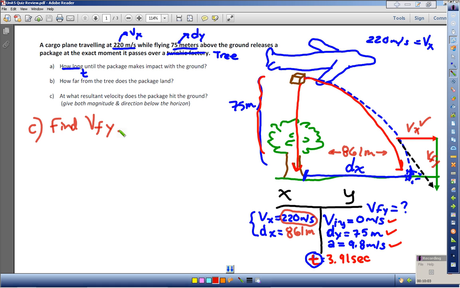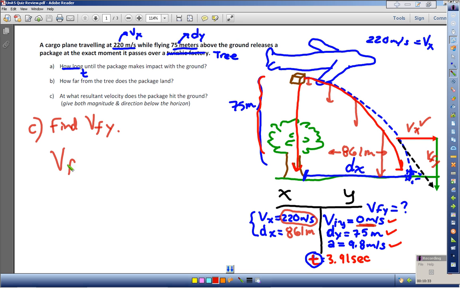Now, keep in mind that the final velocity of this object is right before it hits the ground, not after it hits the ground, so you can't just say, oh, it's 0 meters per second. We're trying to find the velocity of it right before it hits the ground. Gravity doesn't care. The entire time this object falls, it just increases its velocity in the vertical direction as if it were dropped straight down. And we can get away with that because our initial velocity in the vertical direction is 0 for this example. It's not always 0, but in this case it is.